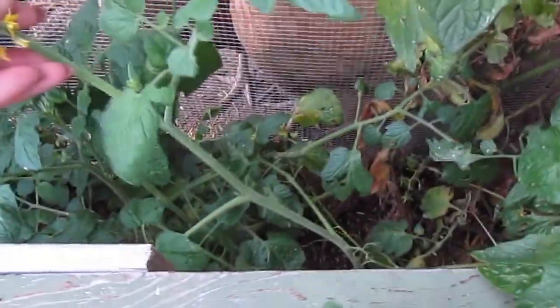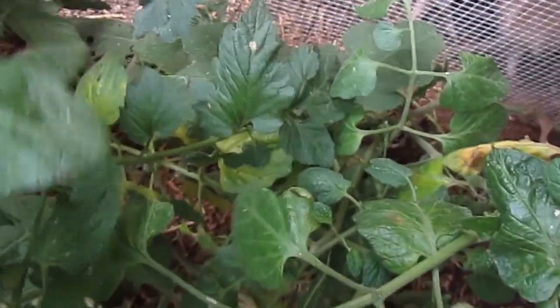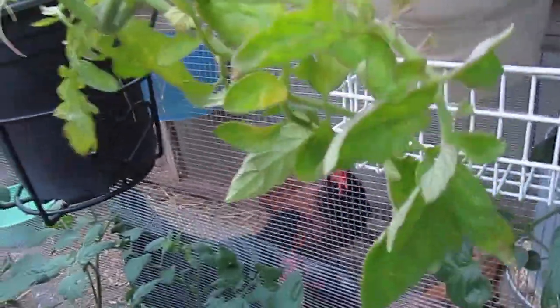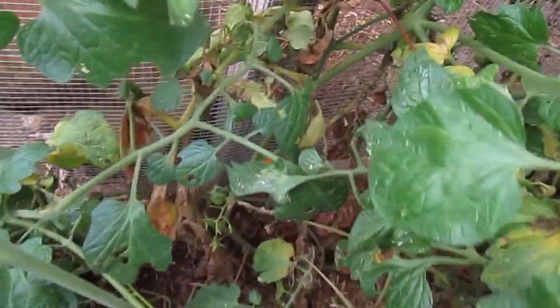I do have eggplant growing down there, and I just don't see it anymore. There it is, sort of. It's not really doing so well because it's just covered in these tomato vines. This one volunteered also. It's not doing so great. It's very yellow compared to this guy. It's sitting in a pot, while this one's sitting directly in the soil against the chicken coop. I don't know if the chicken poop is helping fertilize the ground there, but they seem to be loving it. I'm starting to see some ripe tomatoes there.